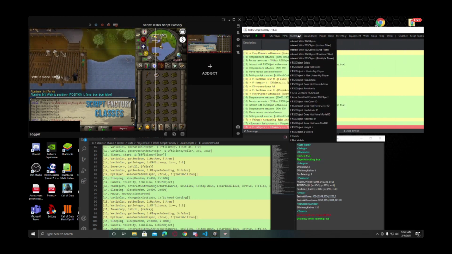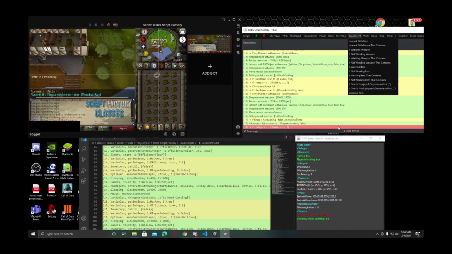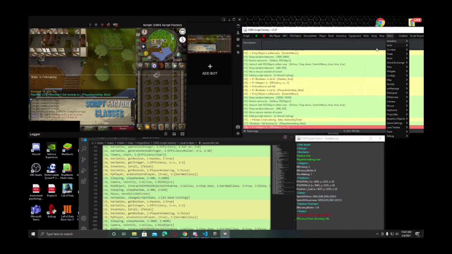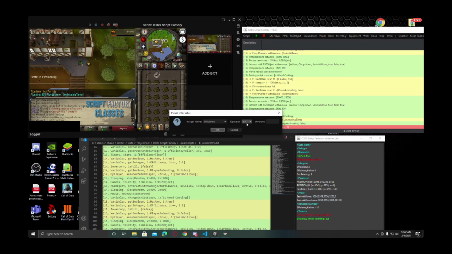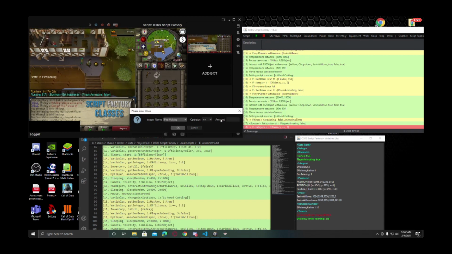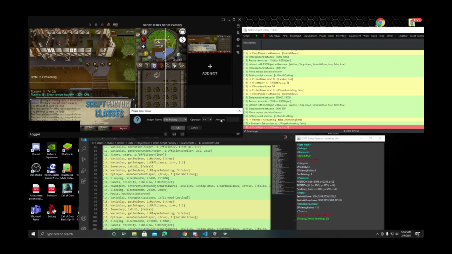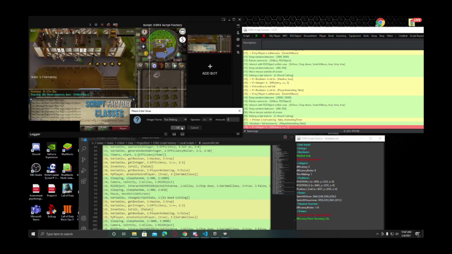So do fire making equals 0. Integer fire making. You understand why we're doing that, right? Yes, so it wouldn't do it in the middle of this. Yeah, so put that as equal to 0. Okay.